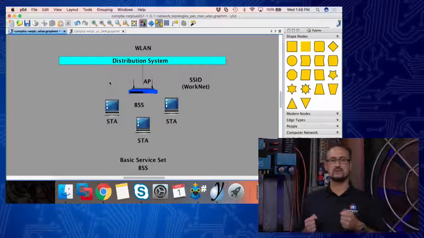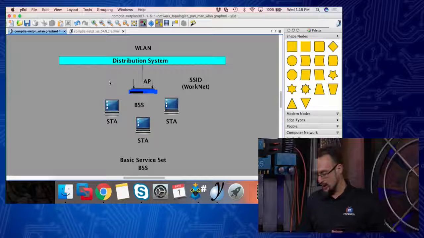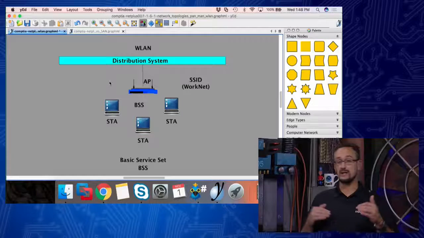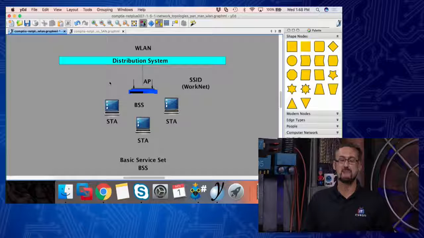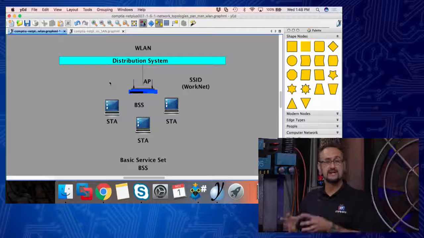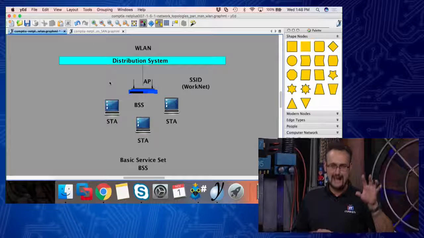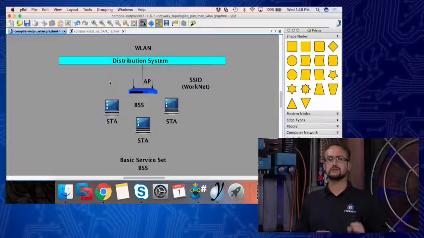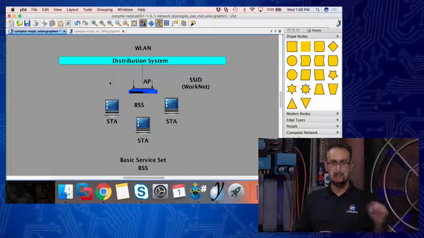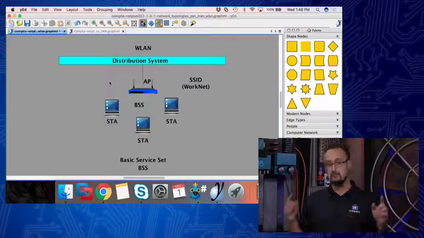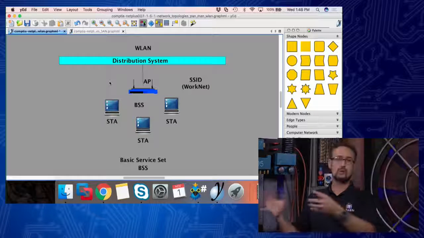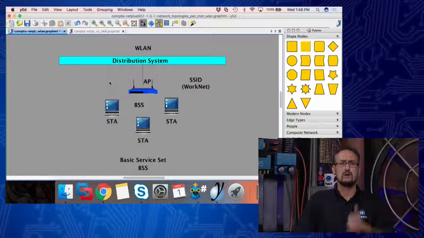And that's important because we have talked about things like in our wireless topologies, we talked about the difference between an infrastructure mode and an ad hoc mode back in part 1 of network topologies here, right? And remember, one of the things that I said is that in infrastructure mode, you have an access point that is the commander-in-chief, if you will, of the wireless network. It is the managing device. It's what controls the communication for all other devices, including management frames, beaconing, reporting what the network name is that we'll get in here as well. It manages the entire network. And again, this is what you see right here is infrastructure mode.